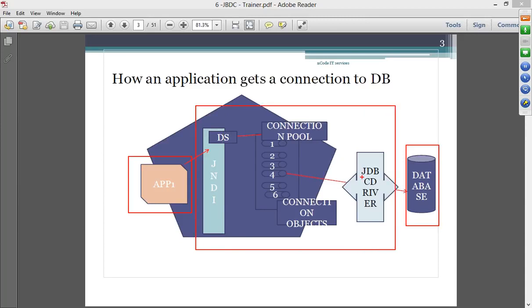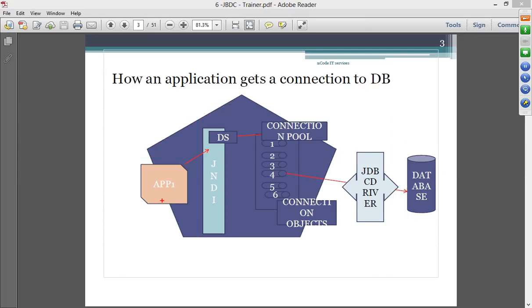That means what are the various components of this infrastructure, how WebLogic creates it, how WebLogic manages it, and finally when an application asks for such a connection, how this connectivity works. That's what we're going to see. Now, first things first, the application first looks up, as usual, the JNDI. Anything that the application requires, it goes to the JNDI, Java Naming and Directory Interface.